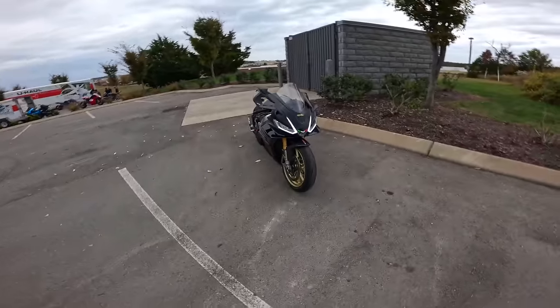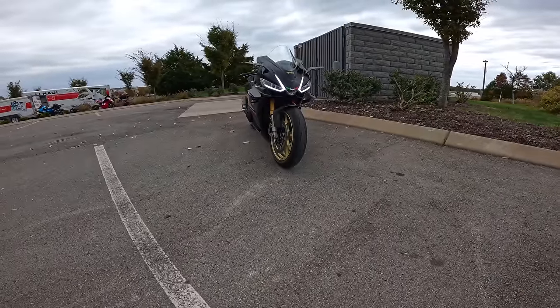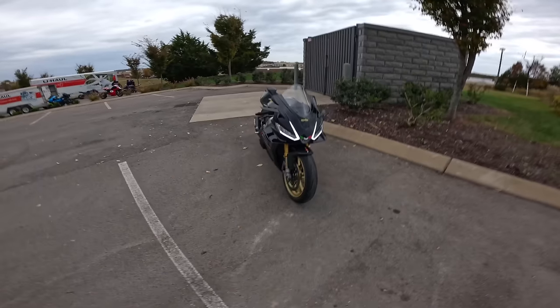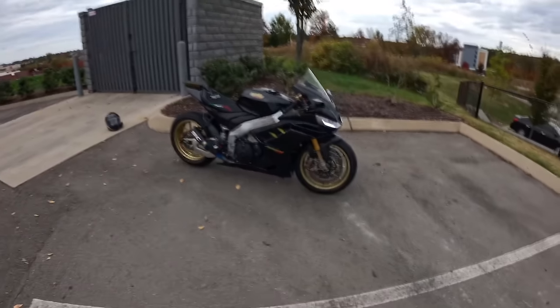But they're starting to grow on me, man. They really are starting to grow on me. I think they do actually look good, especially with the DRLs on. It just looks pissed off. Like, this looks very angry. With the black and gold, chef's kiss, man.